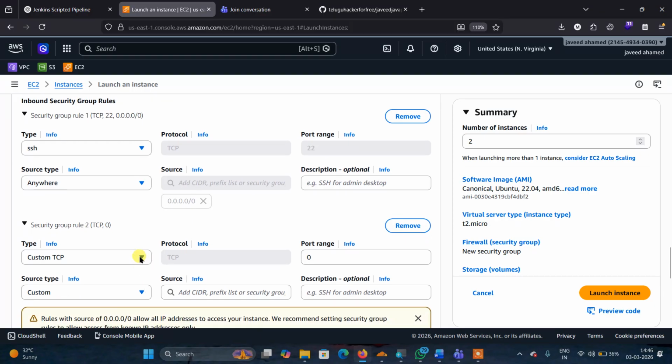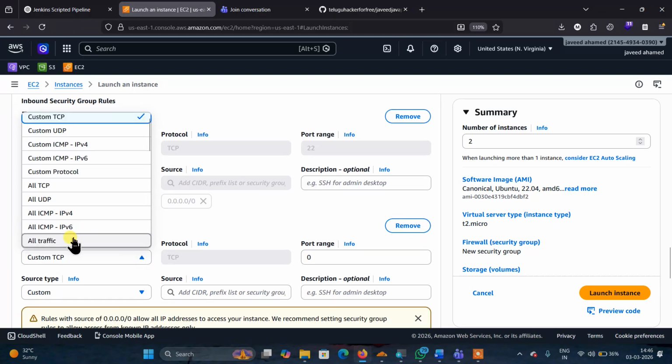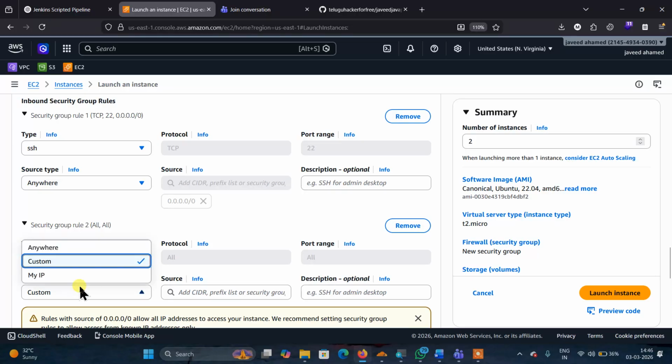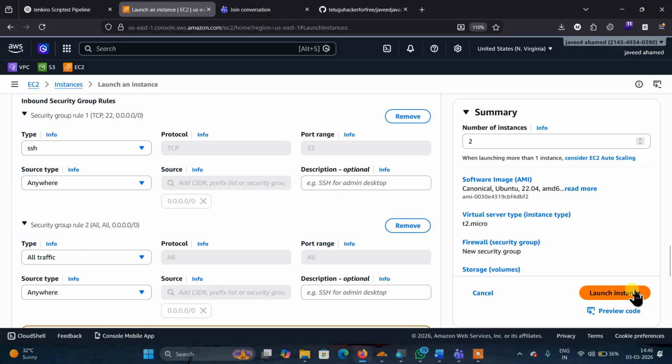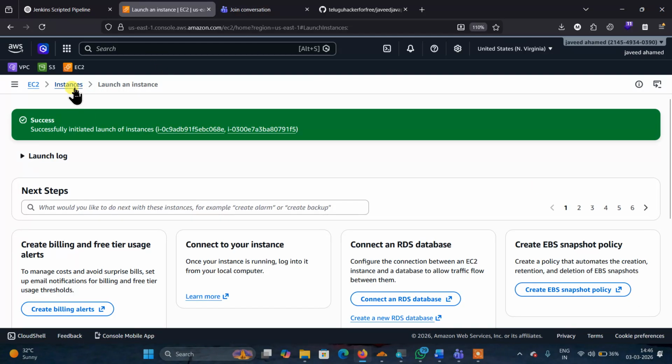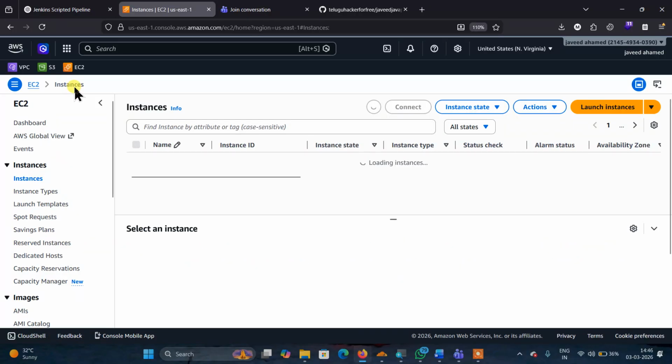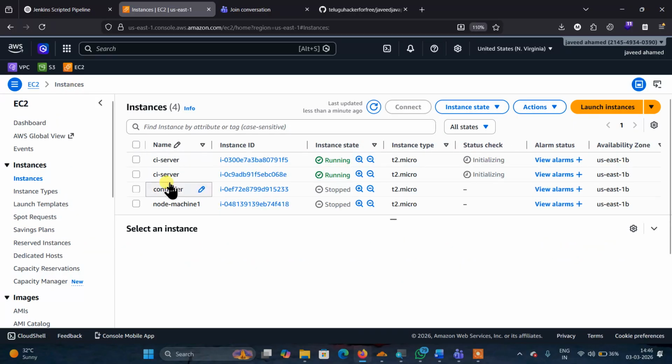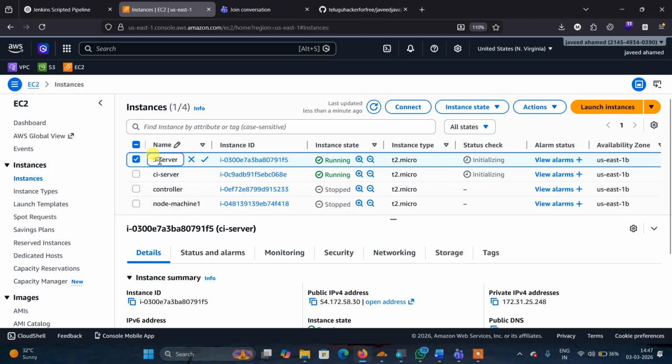You will add the security group here, TCP 8080. I'm editing the name here as CD server.